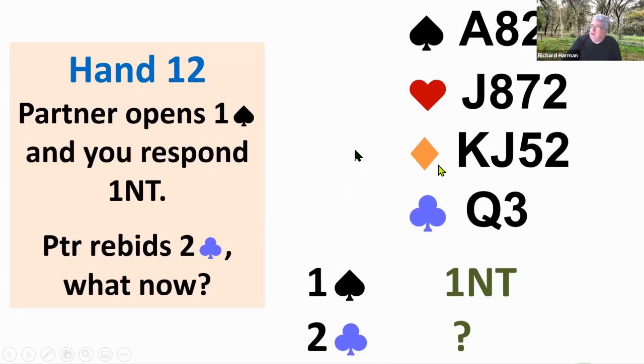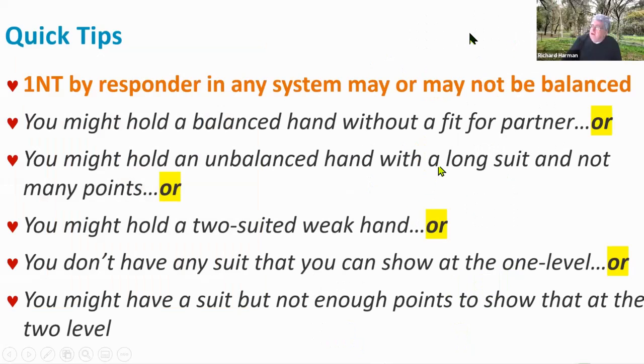The other thing that I put in the notes was just a few tips. Remember, in any system, a 1 no trump response may or may not be balanced, especially over a major. I mean, if partner opens 1 spade and you can't bid at the 2 level, what are your other options if you're not supporting spades? You have to bid 1 no trump in any system. And it's a bit of convenience, as we've been saying. So it might be a balanced hand without a fit for partner. It might be an unbalanced hand with a long suit and not many points.